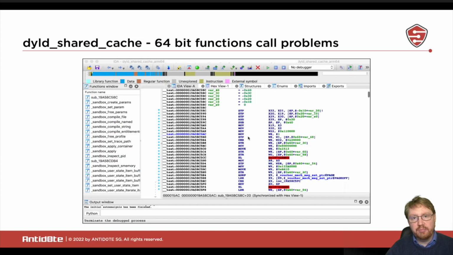In reality, it's even a bit worse because this is not necessarily a real target address. So why did this happen? For performance reasons, Apple would go through all the libraries and all the stub functions and remove the calls to the stub functions, converting them into actual direct calls to the target function. So ignore the whole step of the stub function, just go directly to the target.